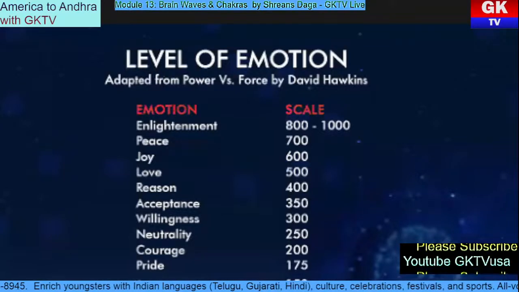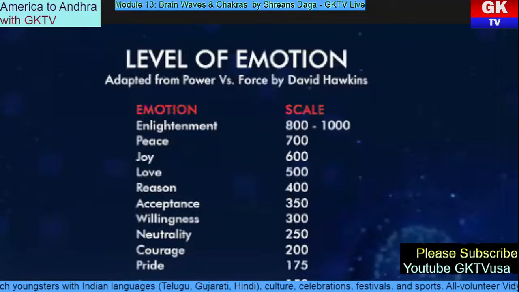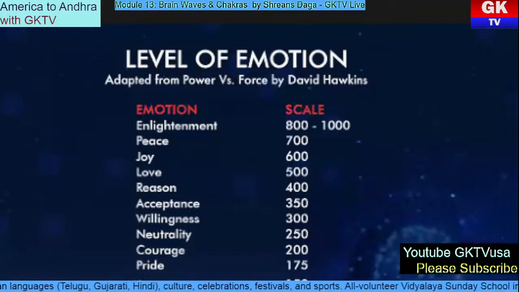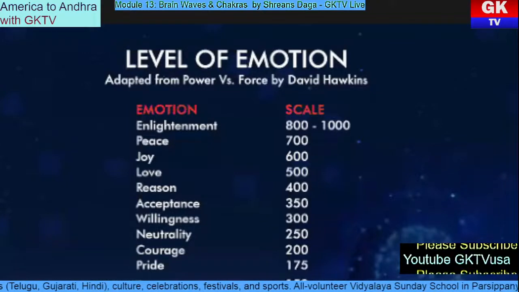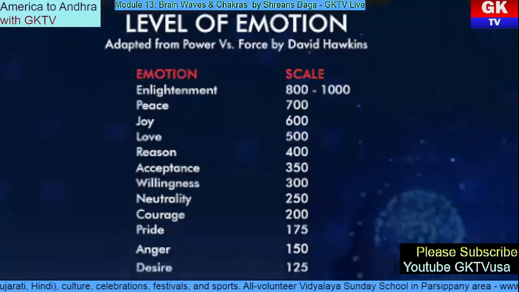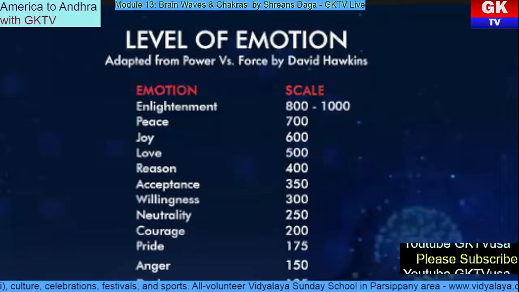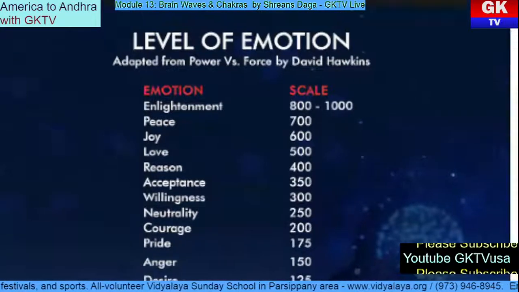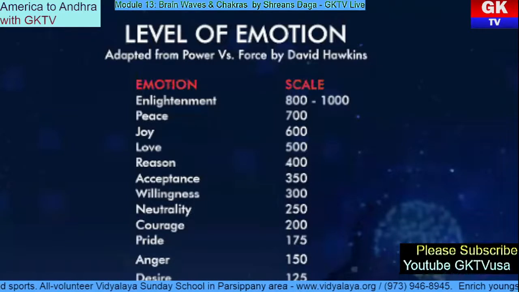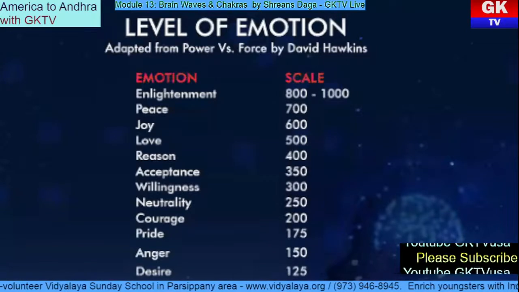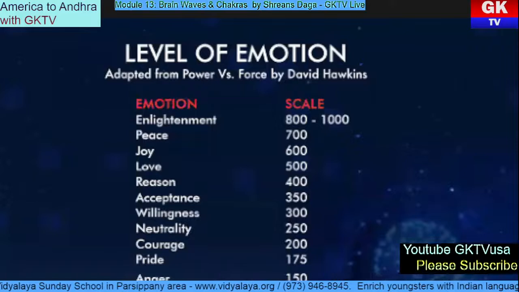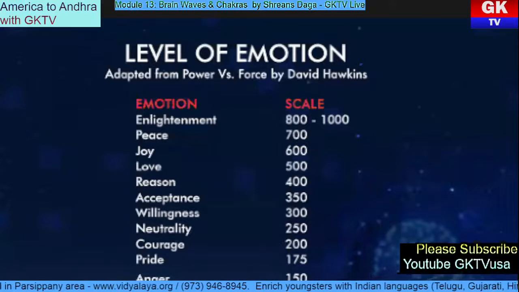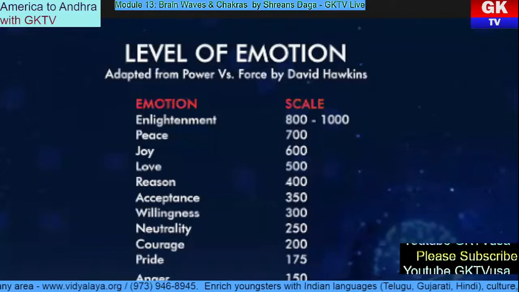It was amazing to see how each of our emotions has an energy, and now you can measure those energies, right? So the lowest energy is shame. When you're ashamed of yourself, shame is one of the lowest energies. Look at the score, it's only 20. And then there is guilt, which is 25, apathy, which is 50, grief 75, fear 100, desire is also a lower emotion, 125, anger is 150, pride 175. And then you start moving into the higher emotions like courage, willingness, reason, love. Look at love, it's like 500, on a scale from 0 to 1,000. And joy is 600, peace is 700, and enlightenment is 800 to 1,000. The energy level is 800 to 1,000.